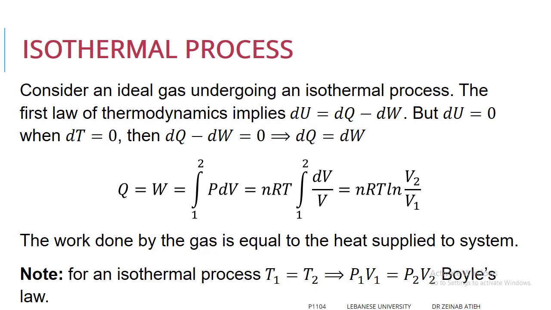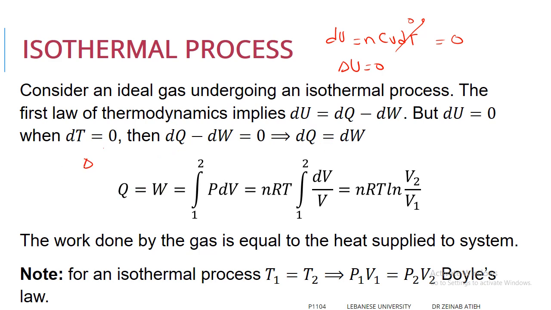Because temperature remains constant and U depends on temperature, delta U is equal to nCv delta T. So for sure dU will be equal to 0, simply because dU is equal to nCv dT. There is no variation in temperature because temperature is constant, so it will be equal to 0. Always in an isothermal process, dU is equal to 0 and delta U also is equal to 0. So dU is equal to 0 because dT is equal to 0, so we'll get dQ equals dW and we will get Q equals W.